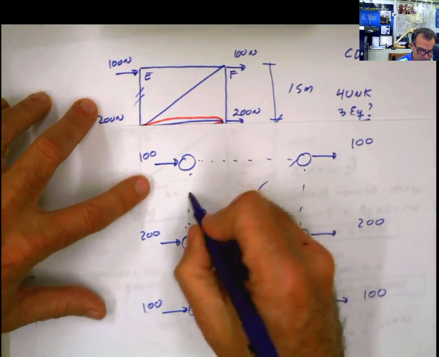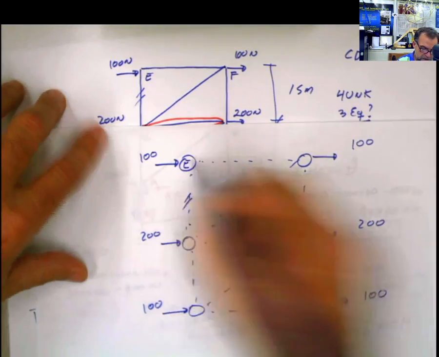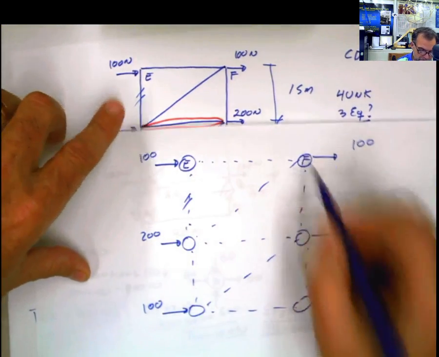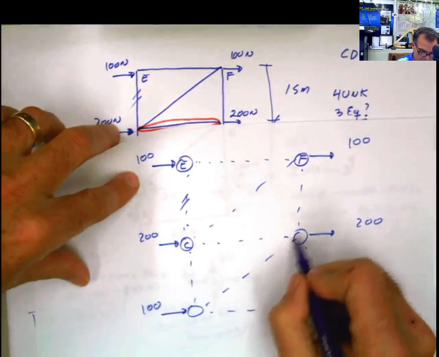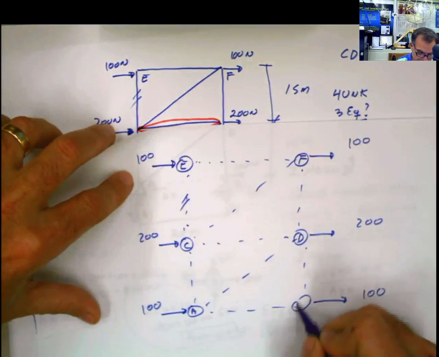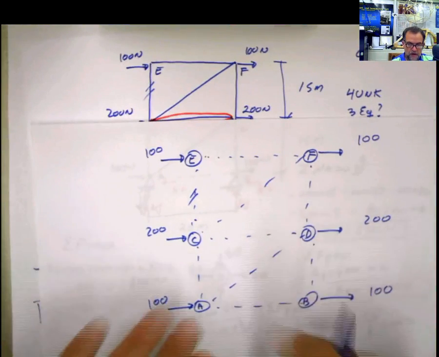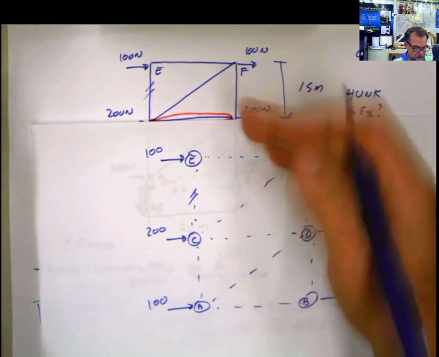Because this is going to help me throughout the whole problem. I know this bar is 0. I already calculated that bar. And these are the joints E, F, C, D, and AB. This is what we have. And we have the reactions here. I don't know the direction. I'm not going to go through the reactions right now. I'm just going to start from top to bottom.